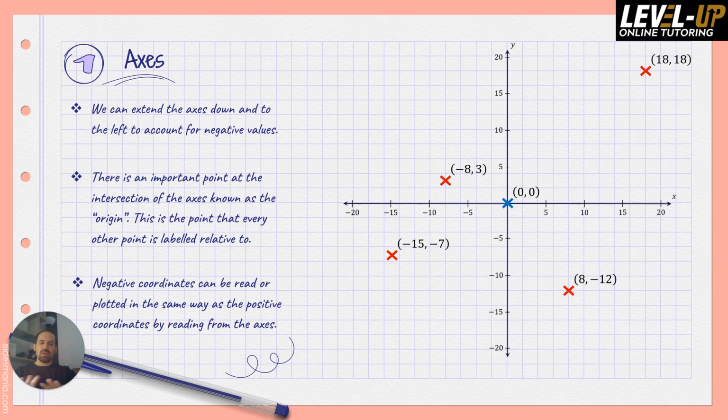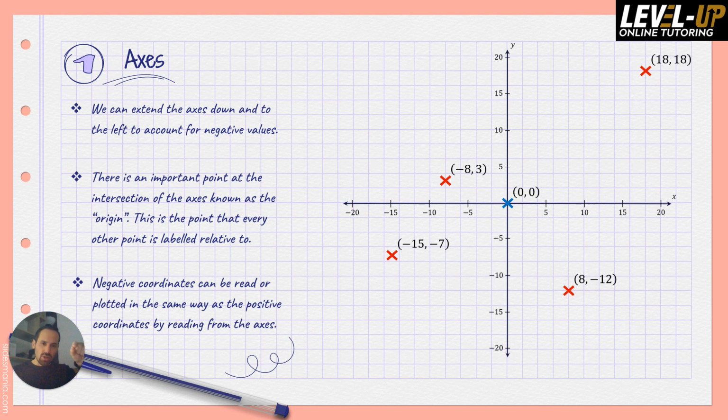or this could be coordinates on the surface of the earth, and we're positioning where things are, for example. What you need is an origin, and then you set your directions. We've got x direction, y direction, and that allows us to put the coordinates of everything else. So say that coordinate of minus 8, 3. What on earth does that mean?